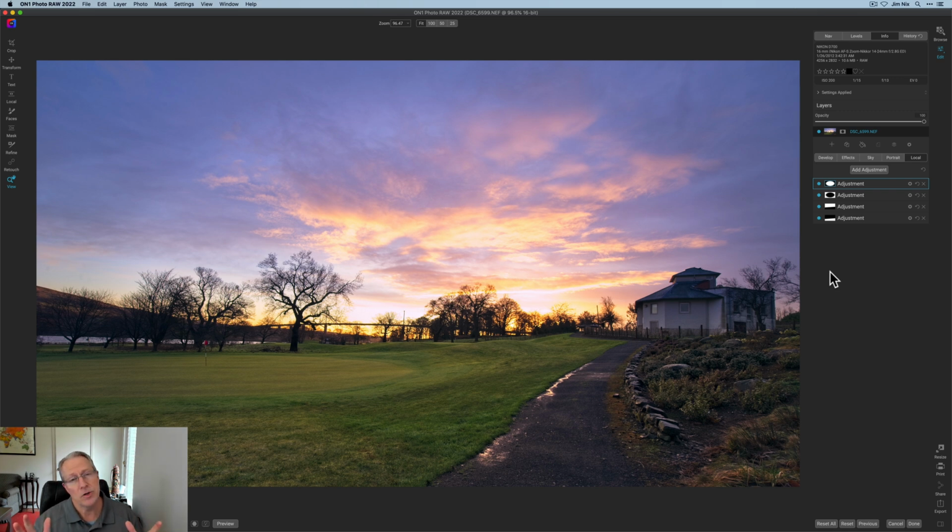So that's how I'm using local adjustments and using the different masking capabilities, which are super powerful. And even though I spend a lot of time in my videos on the effects tab, I'm trying to make sure that I use local adjustments more often because they do help me target things quite well. And as you can see here, they come in really handy.